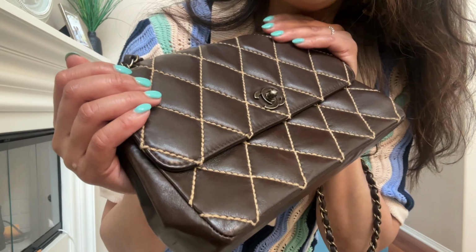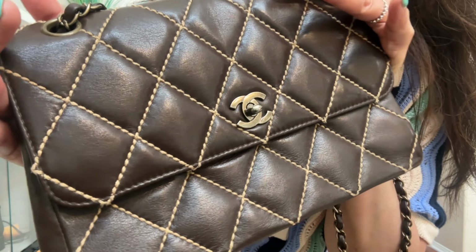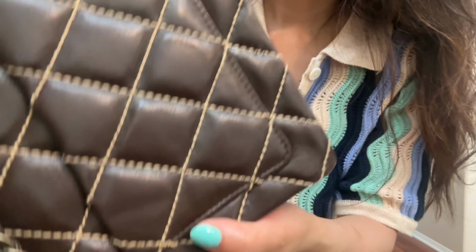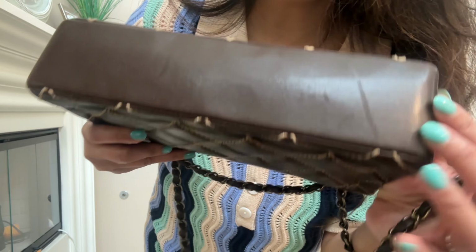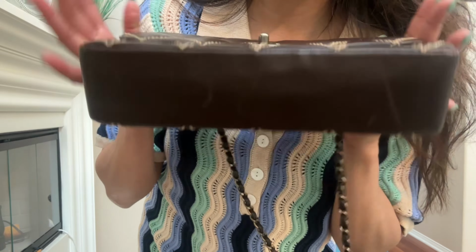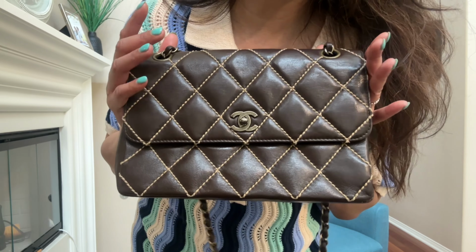Look at this, look at all that. Oh wow, just super stunning. And you can see the hardware is that antique, brass-looking gold hardware. Here is the strap. Yeah, I think there are just minor scratches on the bottom, so I can tell this was definitely used, but even though it was used that much, look how well it's standing up as far as structure. That's a great basis when you see the bag has been used and scratched up, and the structure and the puff are still there. That means it's a durable bag that can stand the test of time.